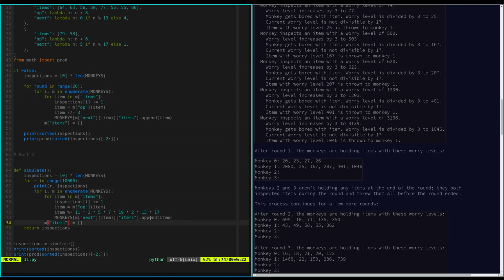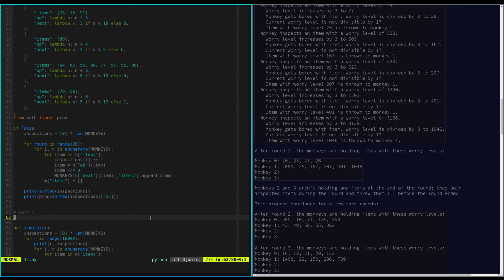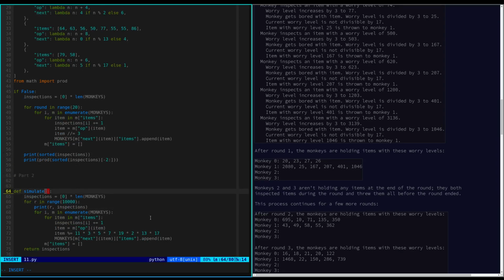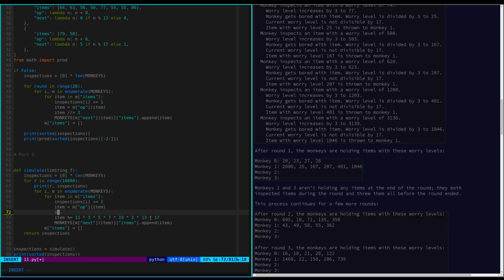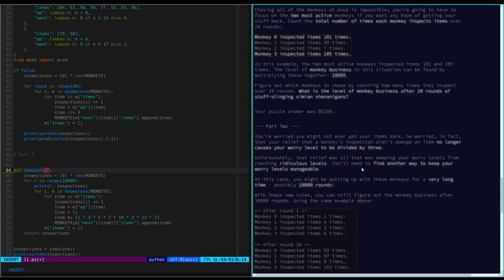So the way to run this simulation, we can have this simulate, and here we could say a limiting function. Okay, so the limiting function, we could say item equals limit or reduce. How would we call it? Let's call it F for now.